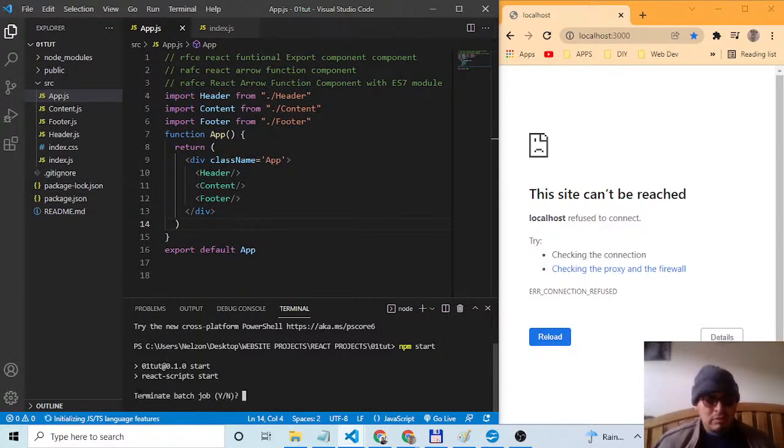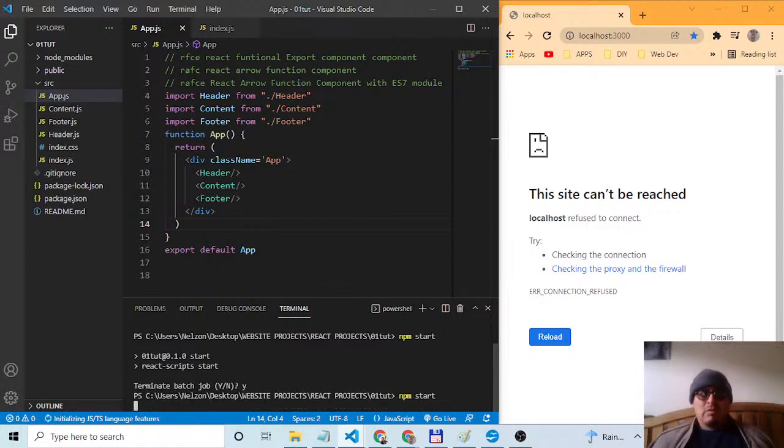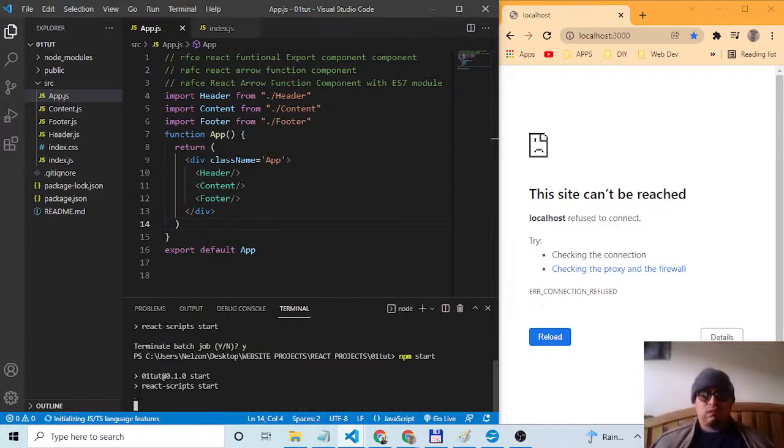Control C. And if you guys are writing programs and you come up with these things, I know your pain.